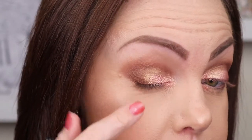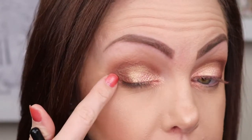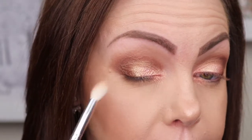I will say when I went to go put Teddy Bear on, because it touched that Tarte eye topper, it did pull some of the gold with it, which I'm not mad about, into the crease. I don't know if you can see just where it's at. It kind of gave that gold shift up there, which, okay.